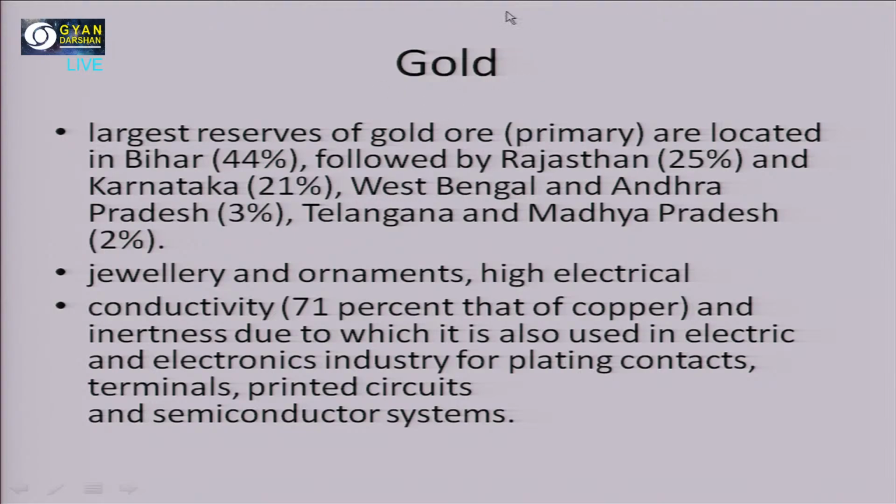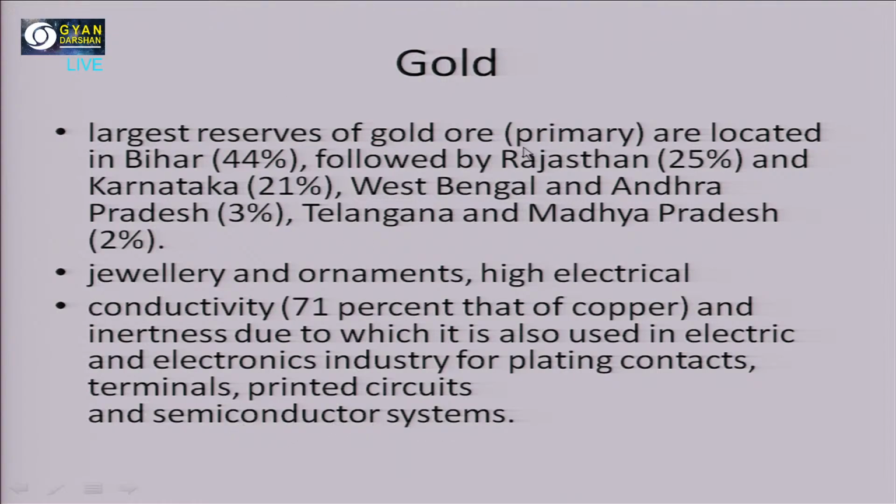Now gold is also a very important non-ferrous metallic mineral, and once we hear the name gold, one thing comes into our mind, that it is used in jewelry because of its very high luster, and it's so attractive, so it is used in jewelry and ornaments. But it also has high electrical conductivity, due to which it is used in the electric and electronic industry for plating contacts and terminals, printed circuits and semiconductor systems also.